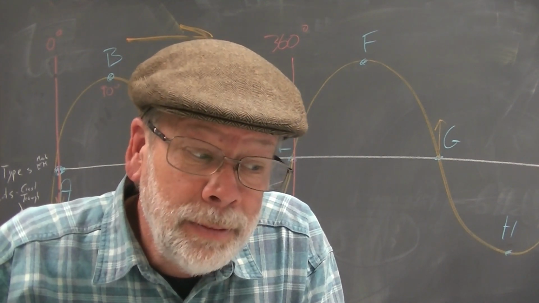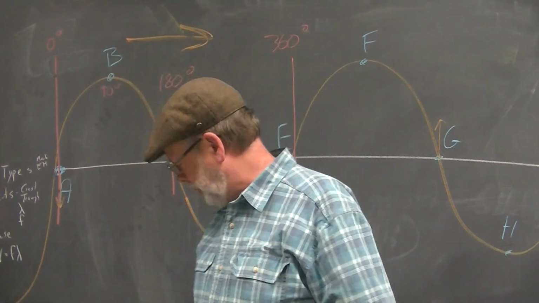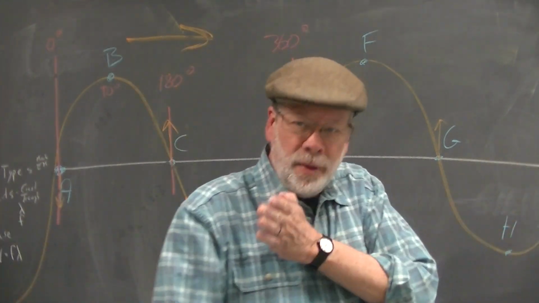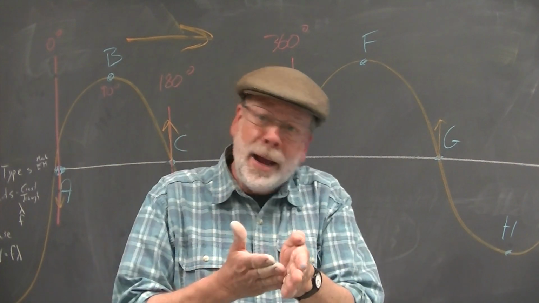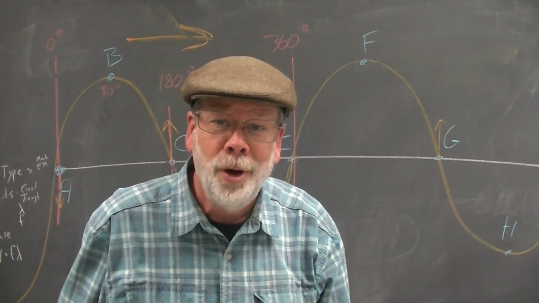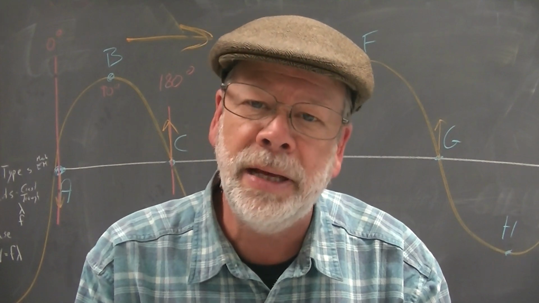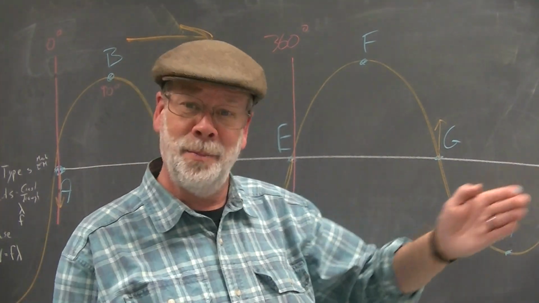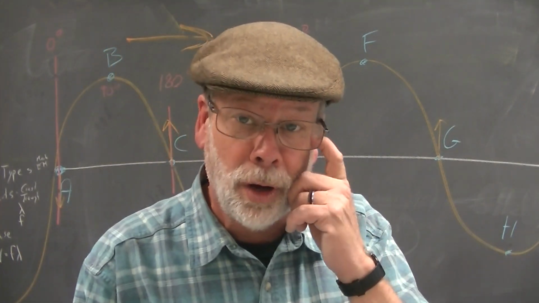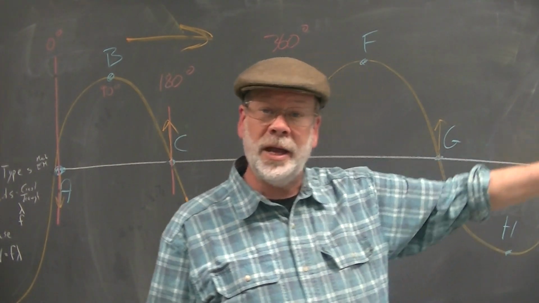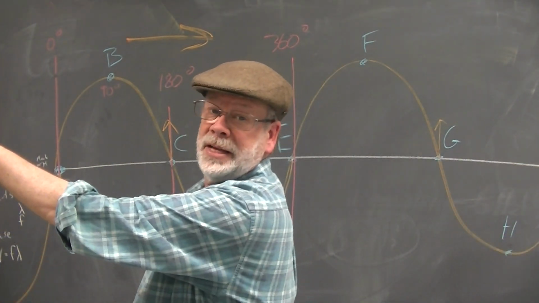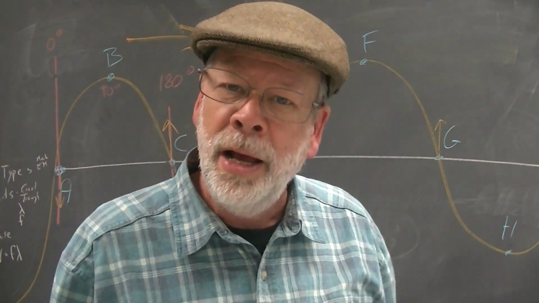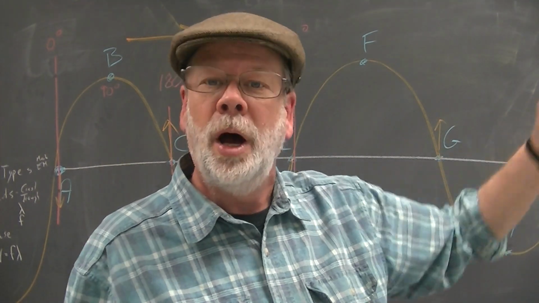Phase relationships let you do powerful things. For example, start with somebody swinging on a swing. So here they are on a swing and I push them. They go out and they come back. They're right here again. Is this a good time to push them? Or am I 180 degrees out of phase with them if I try to push them? Well, the fact that I'm going to be knocked over as they come back and hit me might suggest that I've done something wrong. On the other hand, I push them. They swing out, they come all the way back, and now they displace all the way to that side. They come back here. Now, if I push them again, am I in phase with them? You bet. So this push will add to the amplitude of their wave.